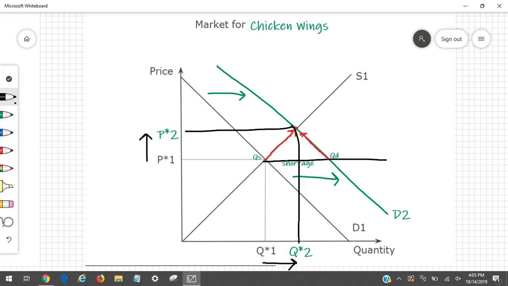During Super Bowl March Madness season, the demand curve for chicken shifts to the right. This shift causes the quantity demanded of chicken wings to exceed the quantity supplied, resulting in a shortage of chicken wings. The shortage puts pressure on the price of chicken wings to increase, and in the end, the equilibrium price for chicken wings increases, and the equilibrium quantity of chicken wings increases.